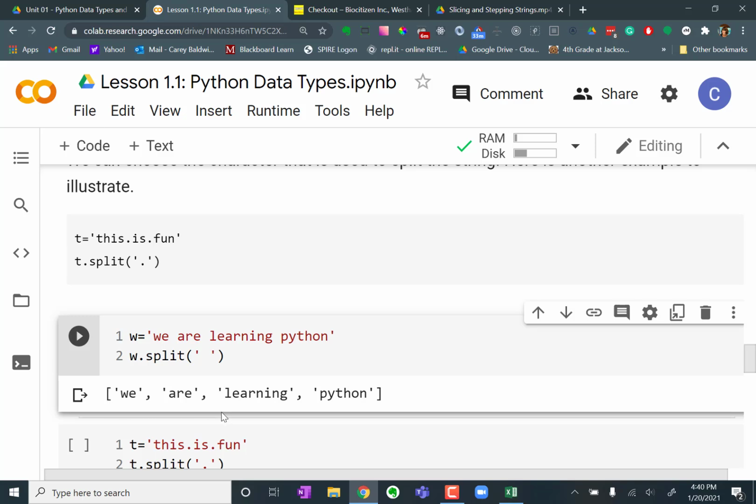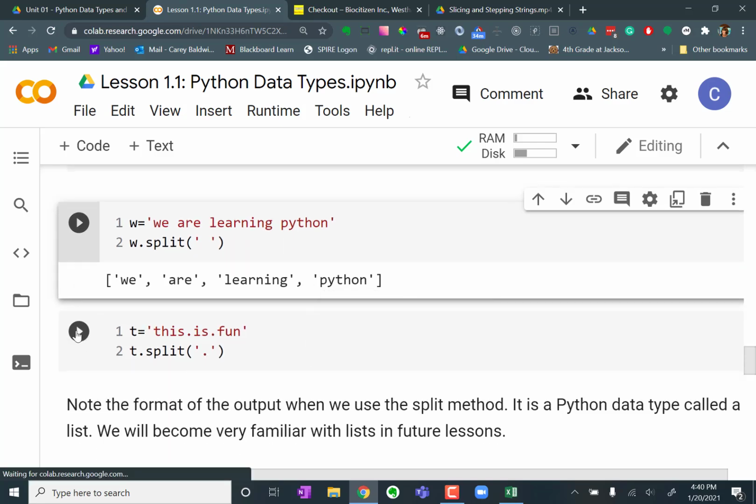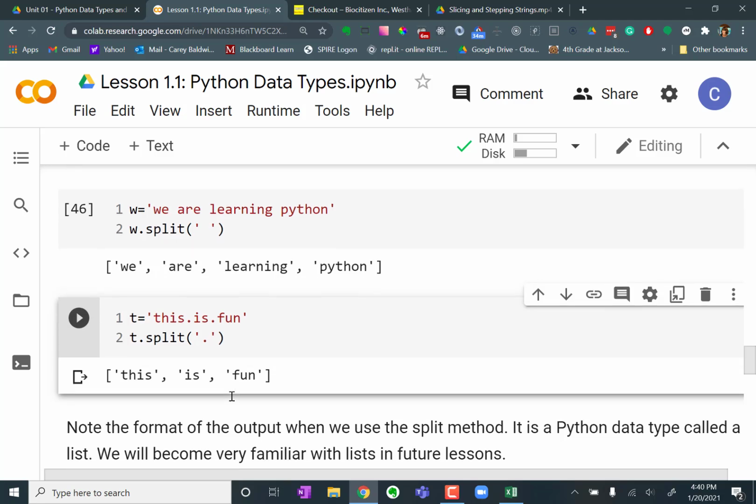But at this point, all you really need to know is that this output is something called a list, and a list can be recognized by the syntax where we have square brackets and commas separating the individual elements. Okay, so now the elements of this list are the individual words that made up that string. Just to give us one more example, let's take a look at splitting on a different character. And there we have it. The words were separated again into a list.